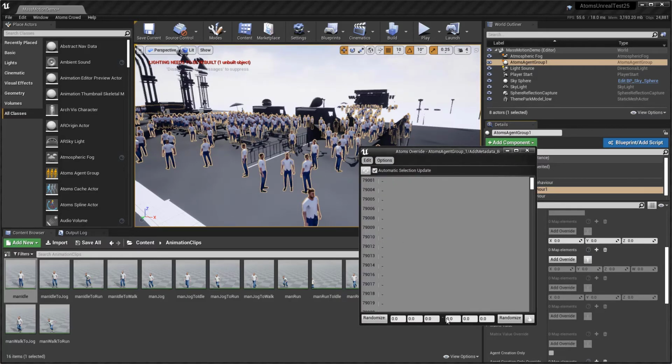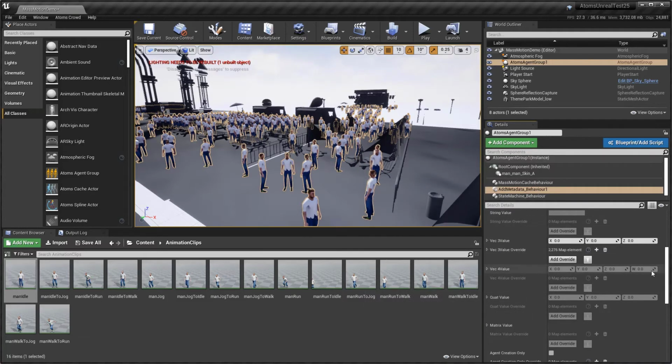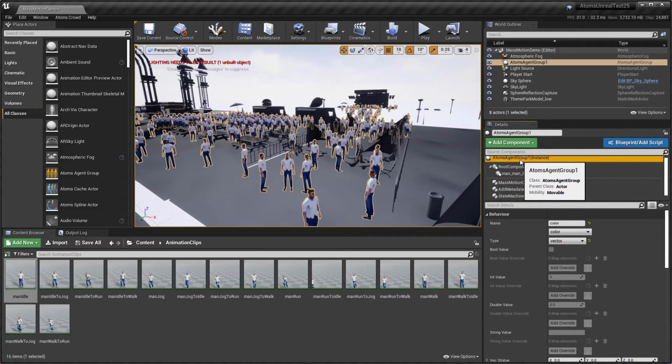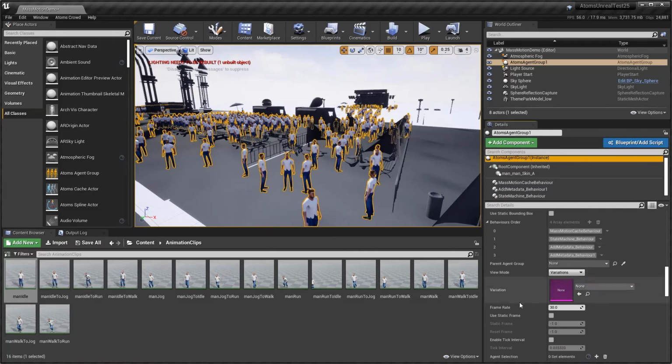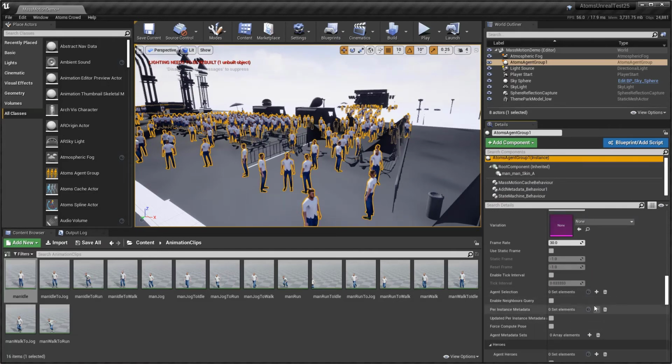So select all values. Randomize. Okay, and then we can go here and set that metadata as per instance metadata, so you can pass it to the material.